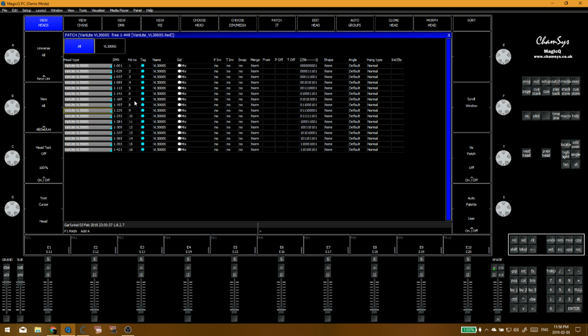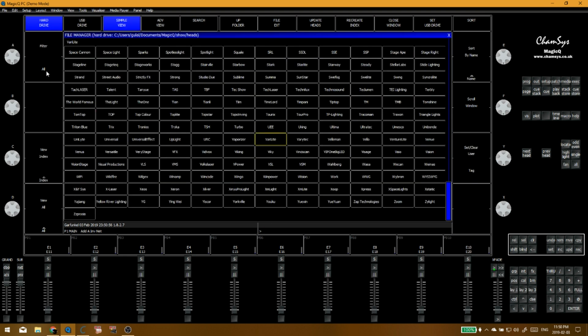And there we go. And another new feature that's really cool is they've added these little tabs here. It'll be more evident once I patch more fixtures. So the next one we're going to patch are the Clay Paky beams. Let's go choose head, and I do have these tagged as well, I think.